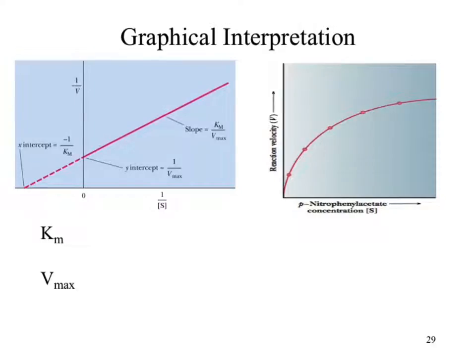So if we look at our graphical interpretations, we have 2 versions of the graph that we can go through and use. We have our standard rate versus substrate concentration, which is our standard kinetics appearance. We need to be able to interpret all of our possible inhibitors off of that curve. Because that's a curved line and we can't interpret curved lines very well, we convert it into a straight line plot using Lineweaver-Burk calculations. Over here we have Michaelis-Menten kinetics, and over here Lineweaver-Burk. They're both looking at the same thing, they've just manipulated the equation in a slightly different way to interpret it.